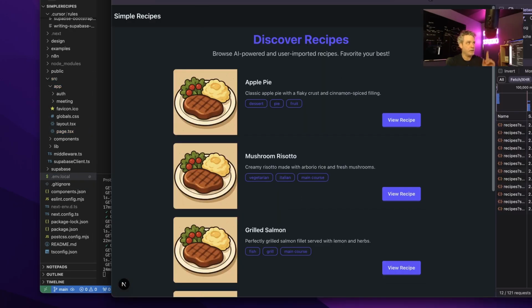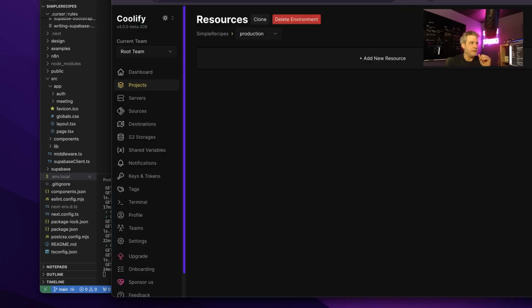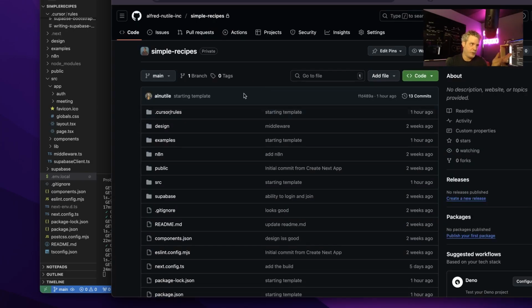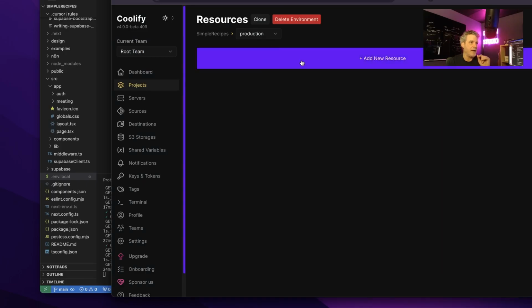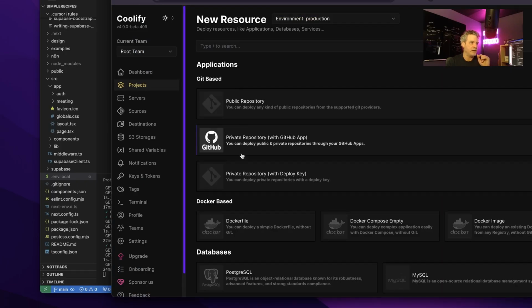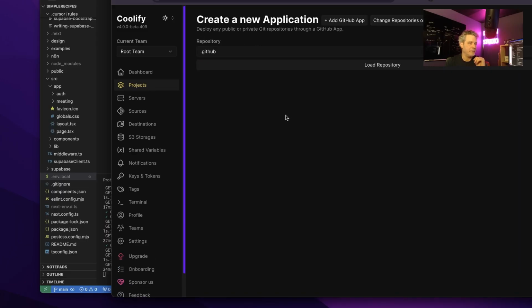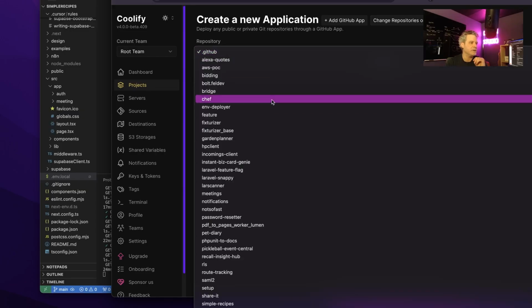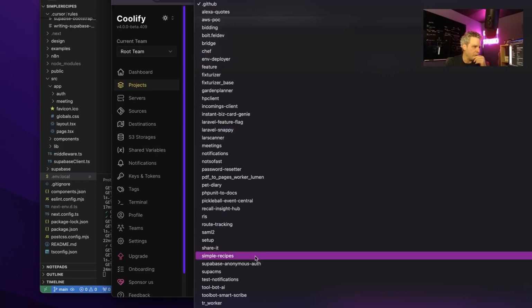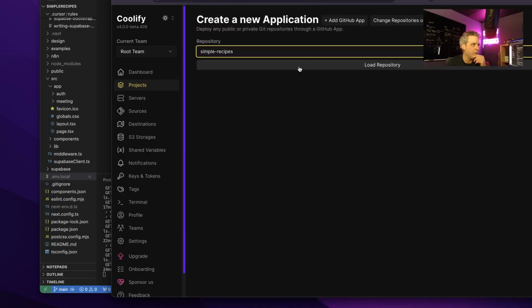So here we are. And in GitHub, it is just a repo. And then in Coolify, I'm going to add that repo. Now I'm going to use the GitHub app, and I'll do a video on that, but it makes it so easy to add a GitHub app. You just go into your keys and tokens, I believe, or one of those, and you just make a GitHub app. Their docs will show you, and it's a few clicks and you're ready to go. Then I added that GitHub app to the repo, to the organization. So now if we look, we will see the one we are working on right now, and that's it.